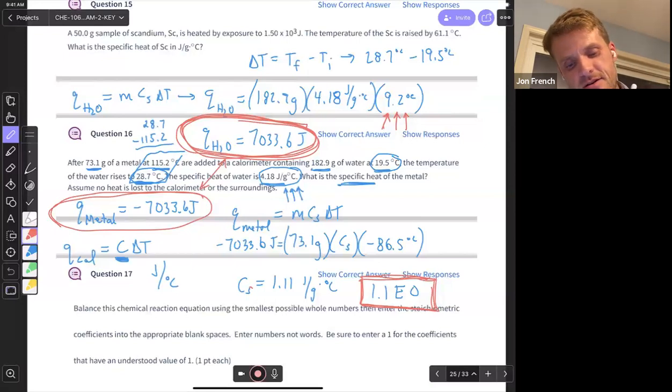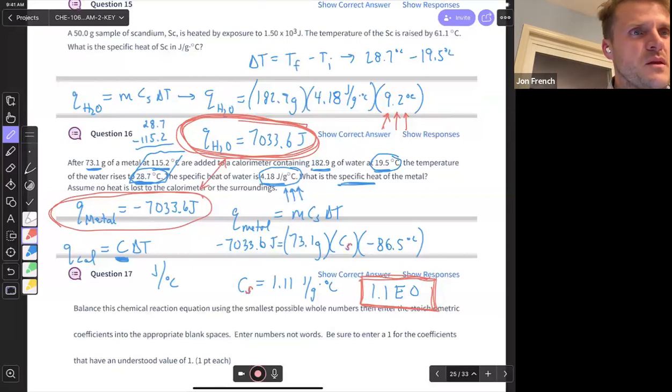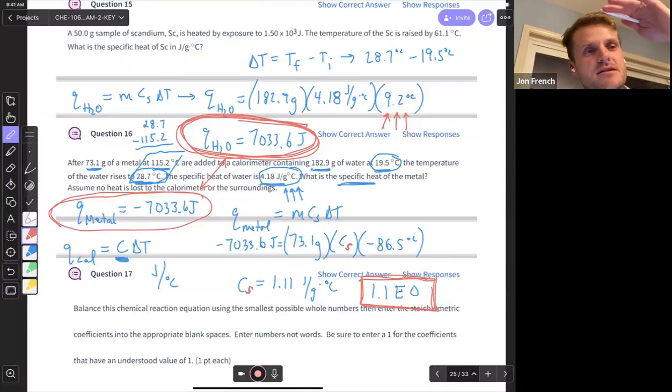It's C of S. It's our specific heat. I know, I'm sorry, my S's look like 3s when they're really small. Correct. The water absorbs that energy. It needs to be a positive number because it's our specific heat, right? It's energy that's absorbed. So it can't be a negative number for heat capacity, right? I can't have a negative energy required to raise the temperature of something. So it should be positive because this negative gets canceled out with this negative here. Yeah. All right.